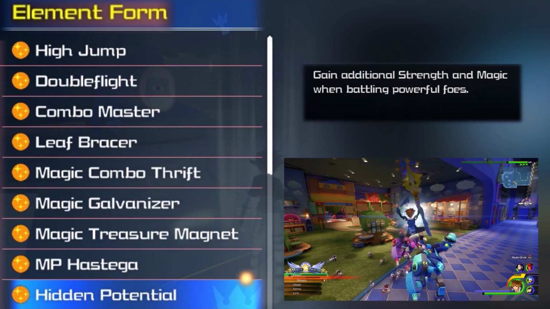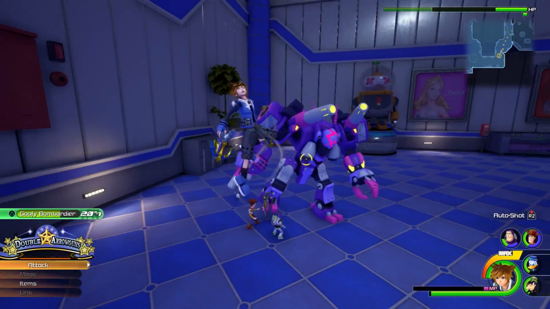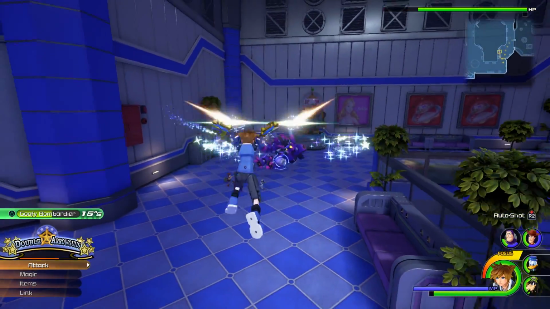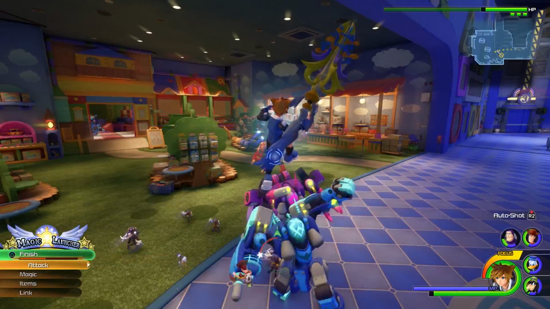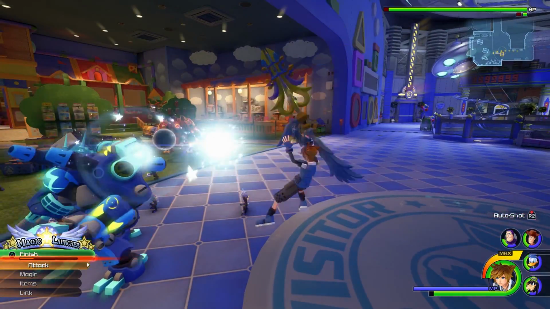Hidden Potential is here as well, which we've already talked about. Element Form is obviously a magic form, but I also think it is made to be a ranged form. Most attacks can be used from far away, and with Mirage Staff, the most powerful attack has Sora creating multiple mirages and shooting at the enemy.